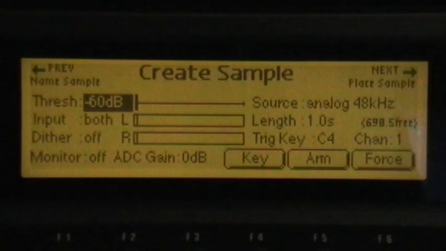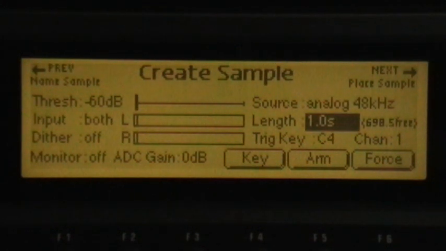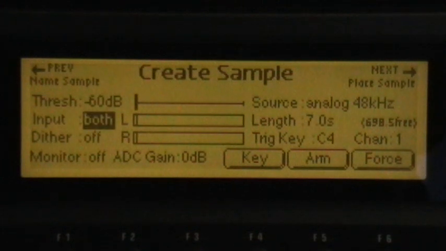Right, we're back on the sampler now. We need to set up some values on here. The length of the sample. Now, our note on from the sample aid tool is 5 seconds, so it needs to be at least 5. And if we've got any decay on the note, any reverb or anything like that, they need to make it longer. So we'll put in 7 seconds, and if we get the sampler to truncate, it doesn't matter if we overestimate. The only other thing on the EMU is this one, the input. You can set to both left or right, and we're doing stereo sampling, so we're set to both, and that's about it.